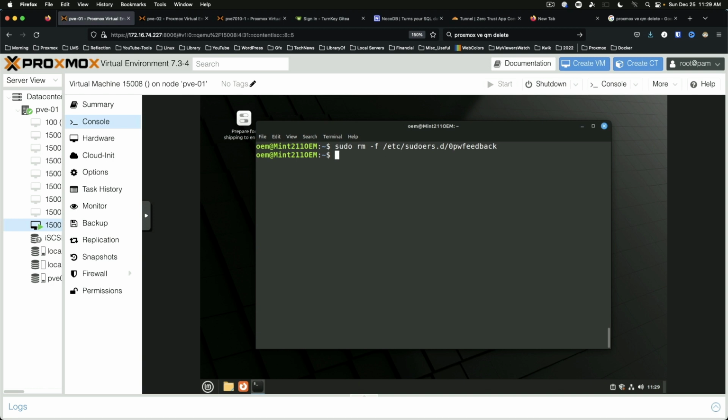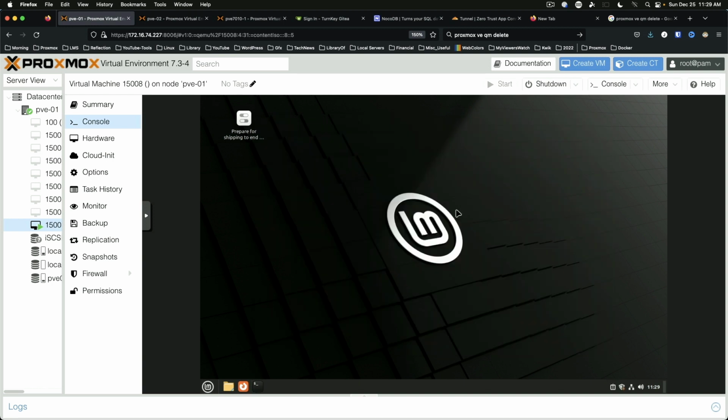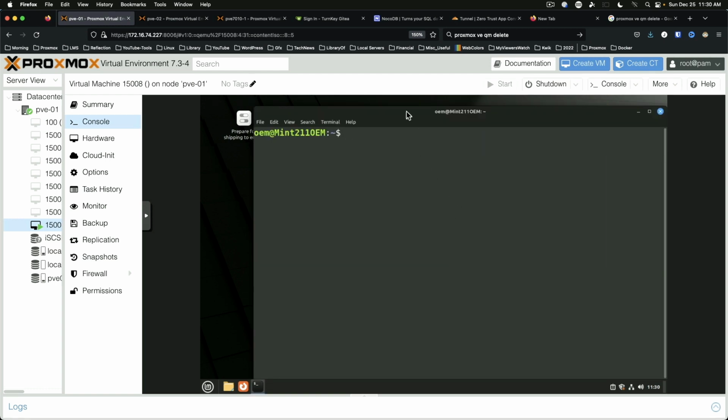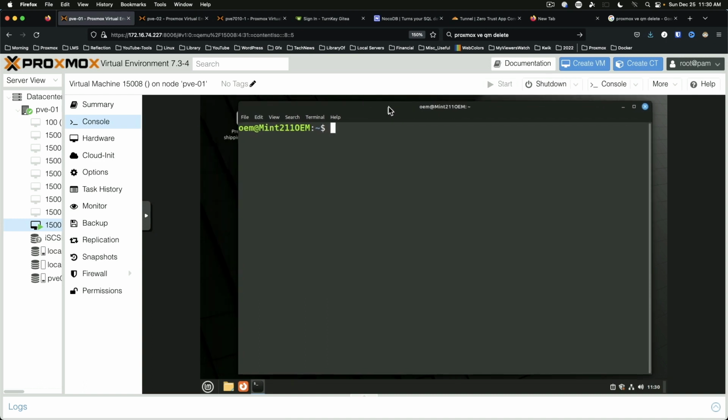And now if we exit the terminal and reopen it, and if we say sudo -i, it's going to ask for the password. No asterisks.